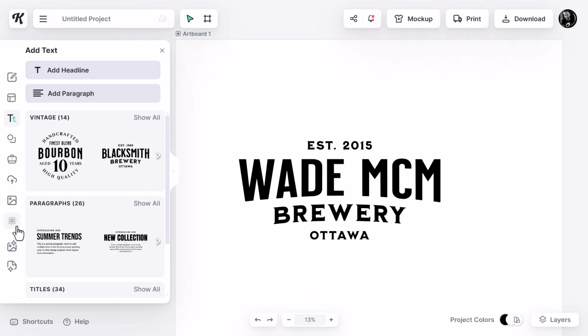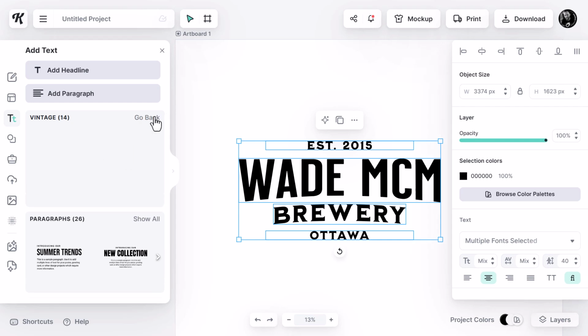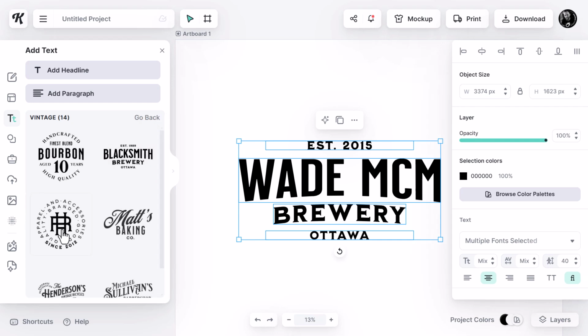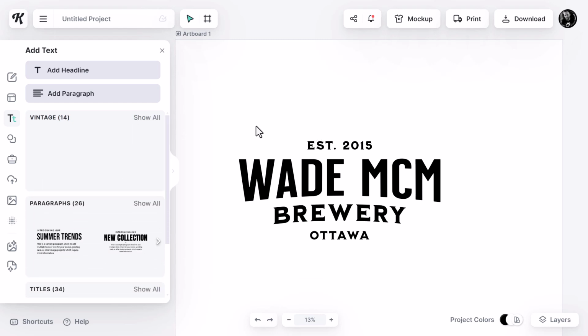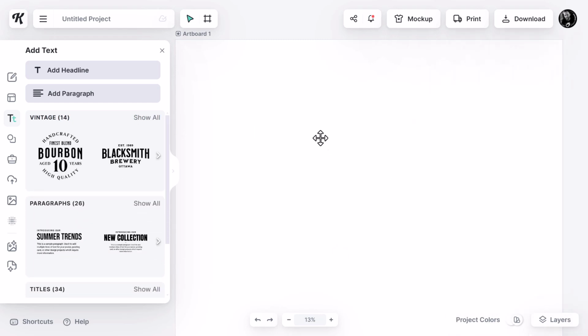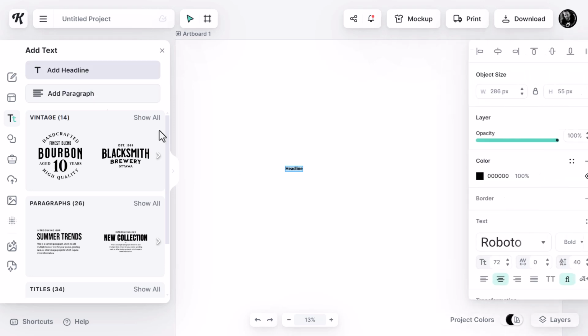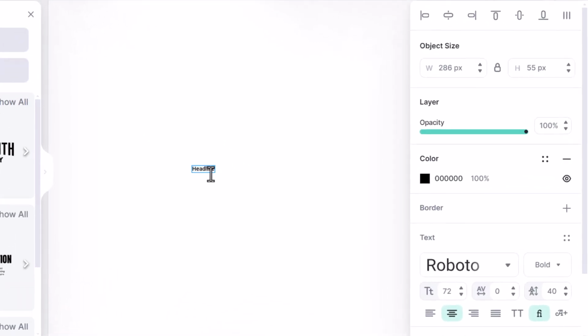So you can go in here and start fresh. But I want to show you also that it's pretty easy to simply go through and discover something. And there's a few different designs and they're very easy to edit. But let's start fresh again. And this time I'm going to add in a headline. So we get a little bit of text here. I'm going to bring the size up so we can see it a bit better.